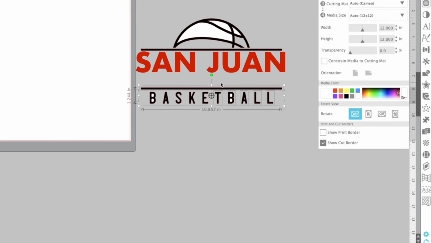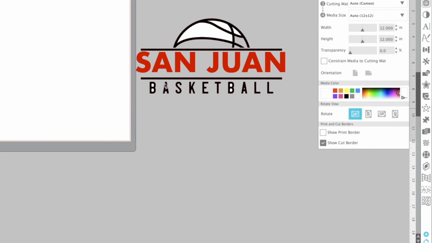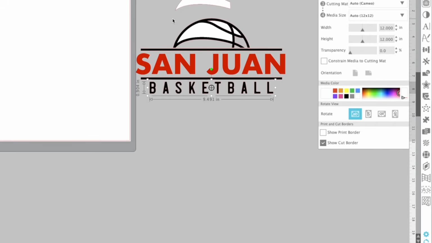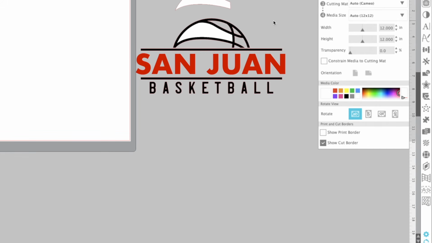Now I have the ability to move some things around, but I also have these weird spaces. Like, what is going on here? Well, what is going on here is this is the way that this design was created. And so that's how those paths came together. So now I have to take a couple of extra steps and say, make compound path to get rid of that. Same thing up here with the basketball. Okay. So, and I'm dealing with this. So we're going to have to release the compound path one more time and get rid of, what? You can see the struggle that I'm having.